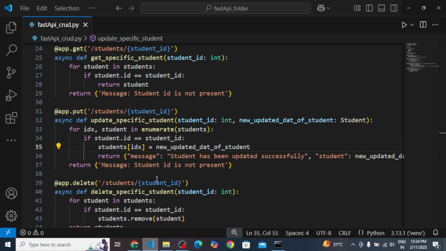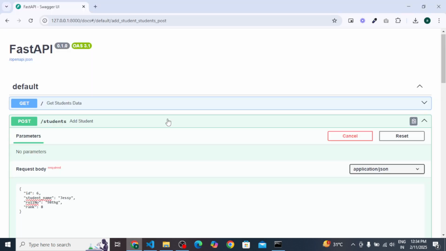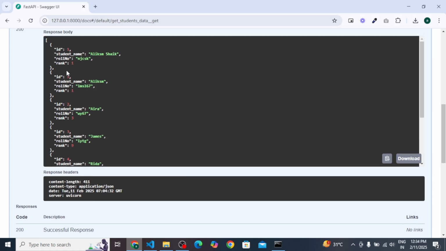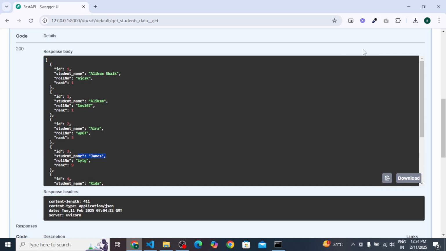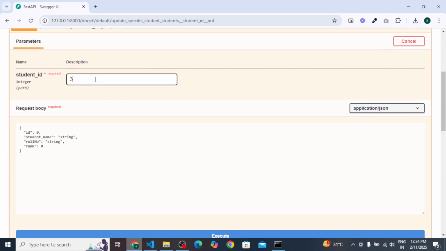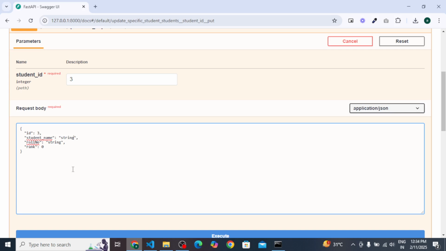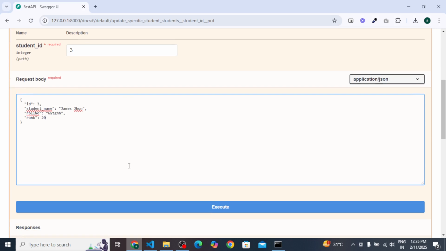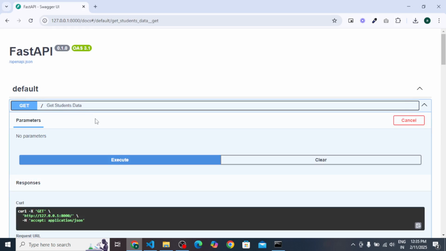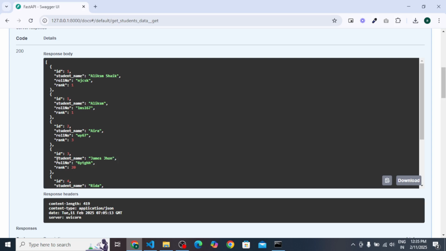Hello. Actually, I have checked. The issue was that this spelling was wrong, so due to that I was facing that issue. But now let's check. Okay. Now let's see what data is present. Okay. Currently, this data is present. Let me edit this. Okay. Now let me execute this. Now the data has been successfully updated. Now let's see the whole list. Now even in the whole list the data has been updated.